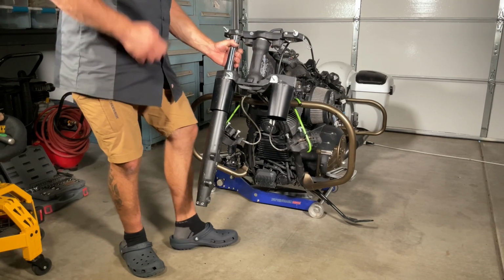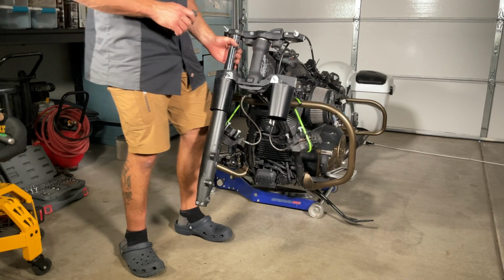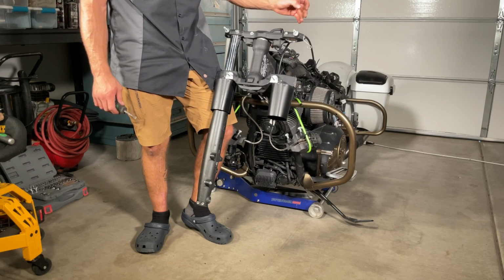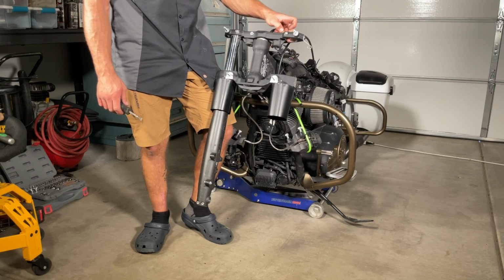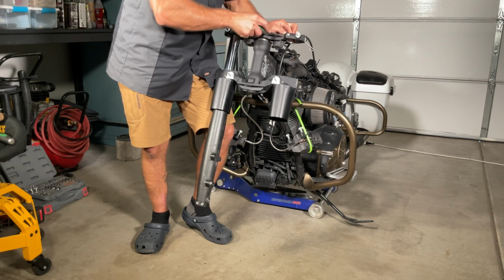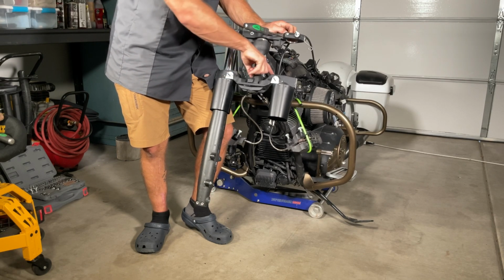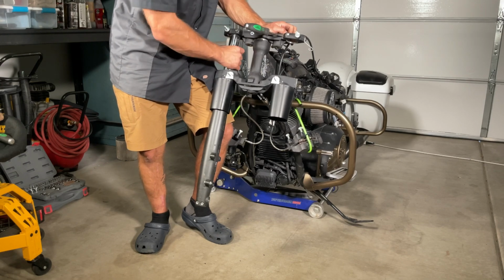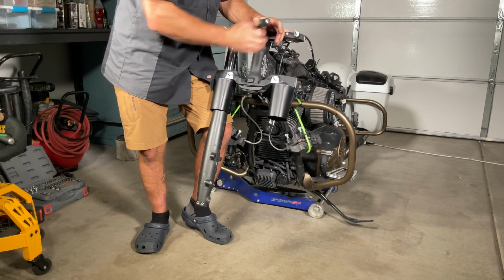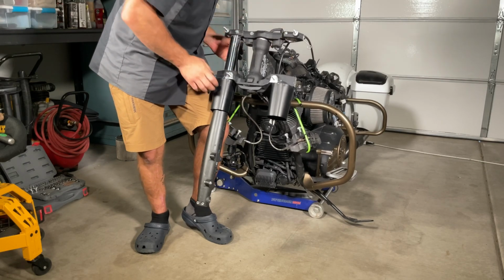All right, folks, don't do what I just did. I took a 1 1/4 inch socket, which fit around the rim, and they were sliding out. It took a lot of force. But after looking at it again, you can just take a pry bar, wedge it in the top and the bottom clamp, and then you can bring these right on out. So that's what we're going to do this time. Let's get this one.